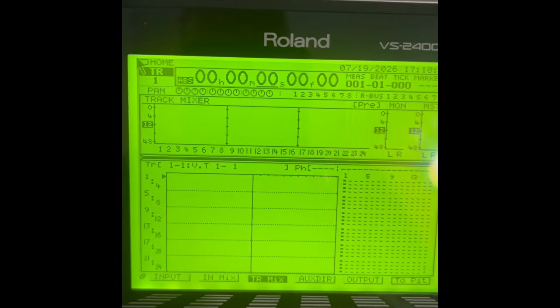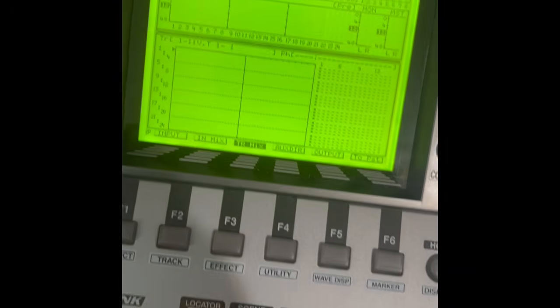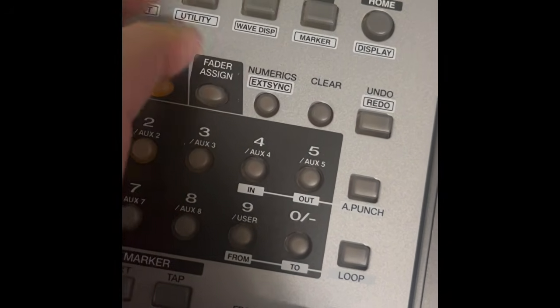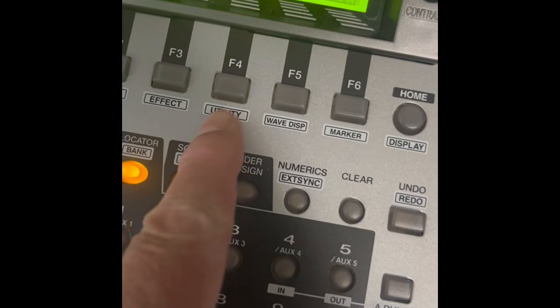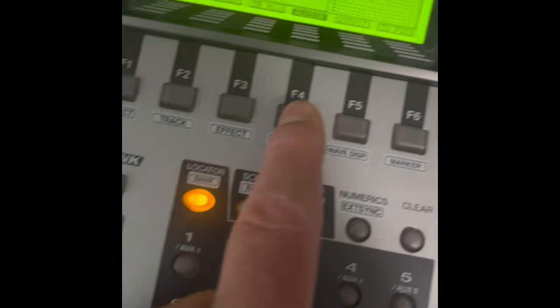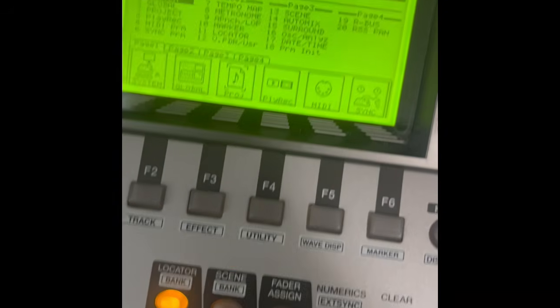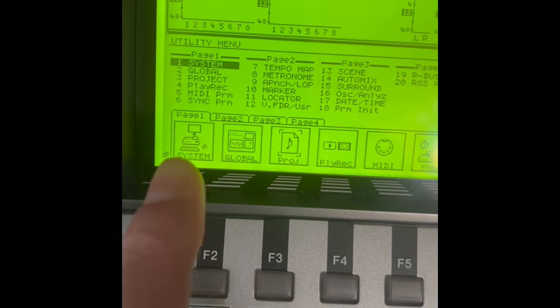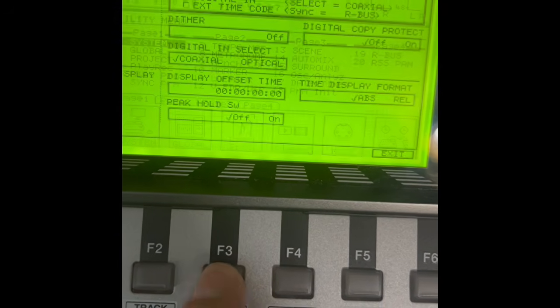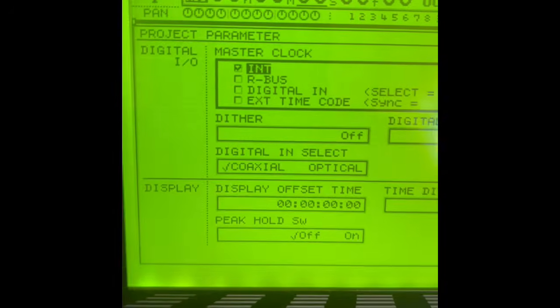Back at the VS2400, let's go into the utility screen. So Shift, Utility. And from there, we're going to go into the project settings. And we're going to set the VS2400 as the slave, as we set the audio device from my computer as the master.